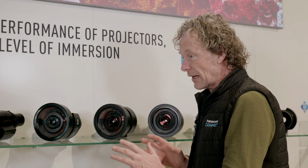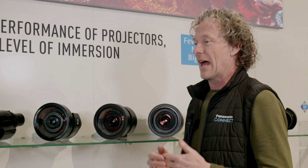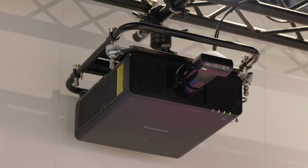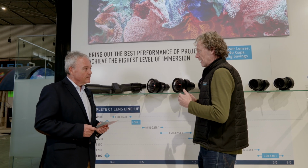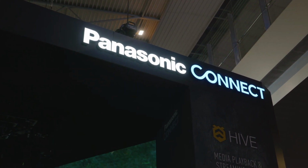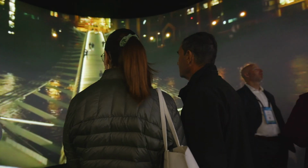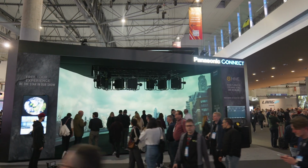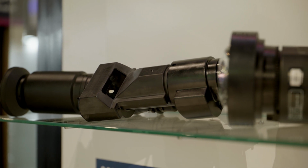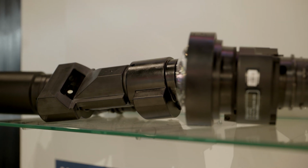We have the entire lens lineup from the ultra short throw to the long zoom lenses, and we do that with the lowest number of lenses, which means that if you're, for example, a rental company, you do not have to invest in a lot of lenses. You have fewer lenses that will cover the range for you. If you're doing just a one-off fixed installation, the longer zoom range that you get with each individual lens means that you have a higher flexibility. You can have the projector closer, further away, without having to decide in advance where exactly you want it, because you have a good range of zoom possibilities with the lenses.